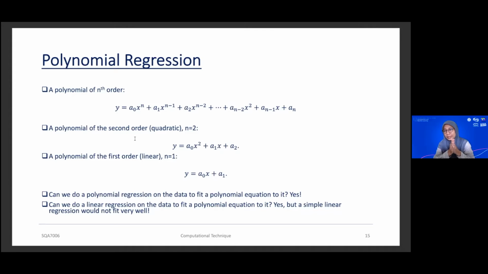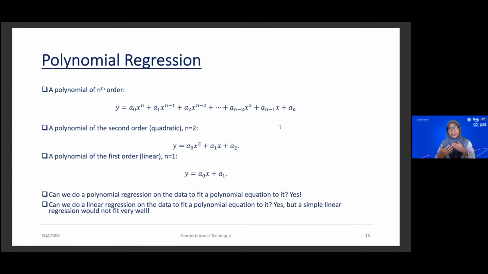From what I heard this morning, it seems that astronomers or astrostatisticians just care that it doesn't matter how many orders it is, it's still considered a linear regression. When we have a polynomial of order n, this is expanded by the Taylor expansion. When we expand our calculation using Taylor expansion, it means we are creating more coefficients and also variables to define our polynomial. So we can have a quadratic, linear, or cubic. It depends on what we want.